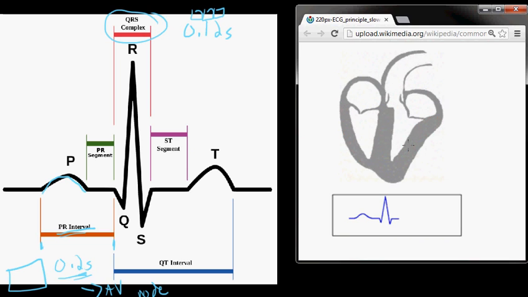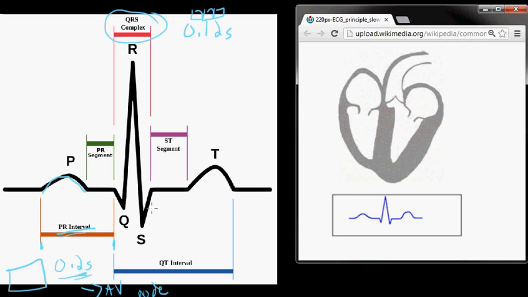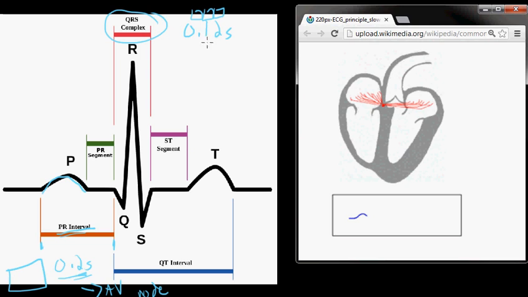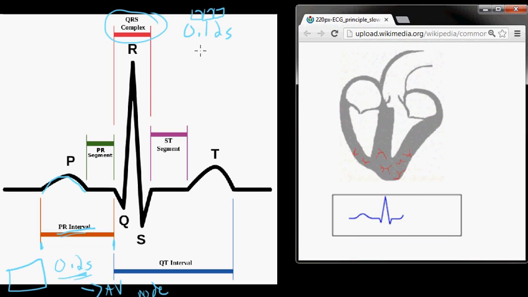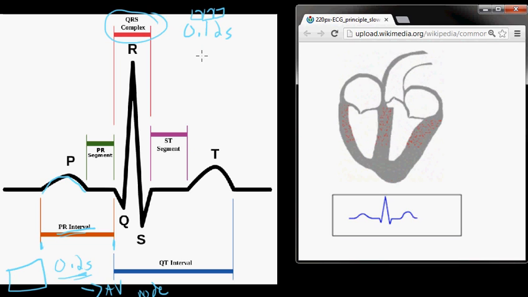And therefore, because it would take longer to depolarize through the ventricles, your QRS signal would be wider and represent a longer span of time. So, if, what I'm getting back to here, is that if your QRS is greater than 0.12 seconds, it suggests that your organized conduction system is not working and there's most likely some kind of block. And that's what we call bundle branch block. That's why wide QRS complexes are associated usually with some kind of bundle branch block.